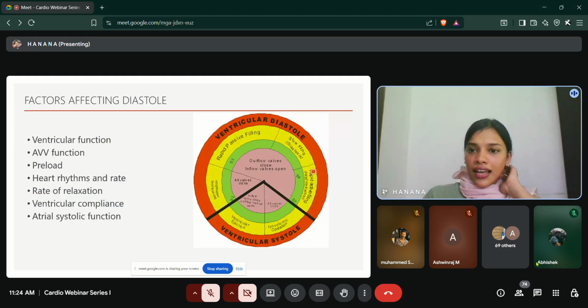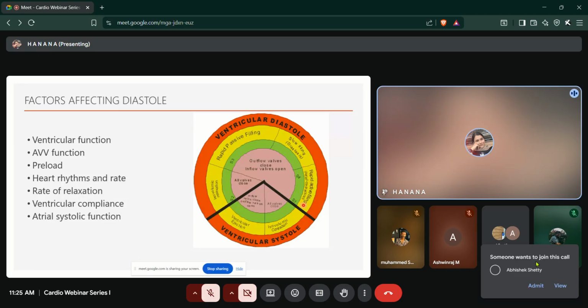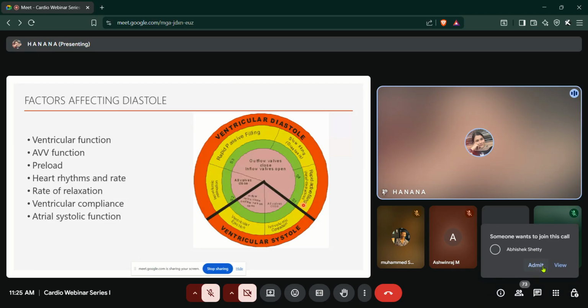Here we are seeing a complete cardiac cycle, and we can see the ventricular systole is only this much duration, and the rest of the entire part is taken over by the diastole. And in diastole, there are four phases which we will learn later. So there is isovolumetric relaxation, the rapid filling phase, the slow filling phase or diastasis, and rapid active filling or atrial contraction.